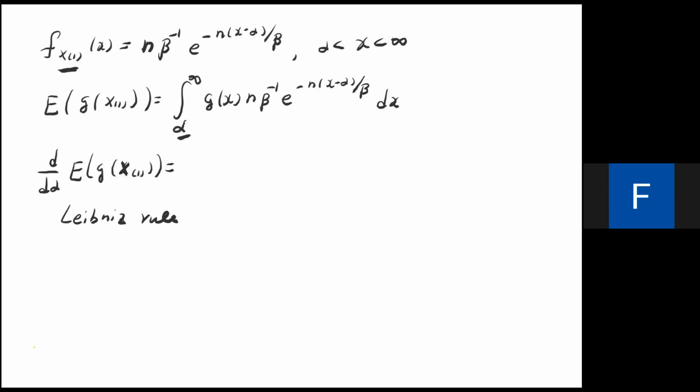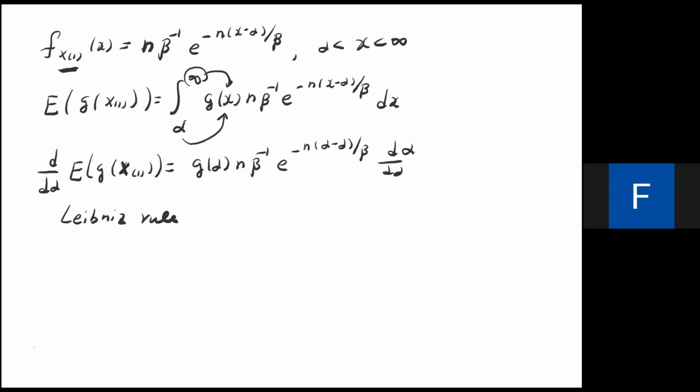Okay, I'm back. Then what is it? Actually, you plug in this guy up, then do differentiation. Of course, this guy, you don't have to do anything because it's zero. It's no function of alpha. And then you plug in this guy right here. You plug in g(alpha), then n over beta, exponential of minus n times alpha minus alpha divided by beta, then d alpha. It's called the Leibniz rule. Okay, good.